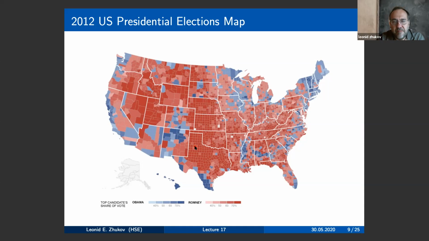Now, you can also think about it: maybe living in the same place makes you vote the same way, or maybe you just don't want to live among people with very different political preferences. And that's actually quite true. So people move because of the political preferences of their neighbors.